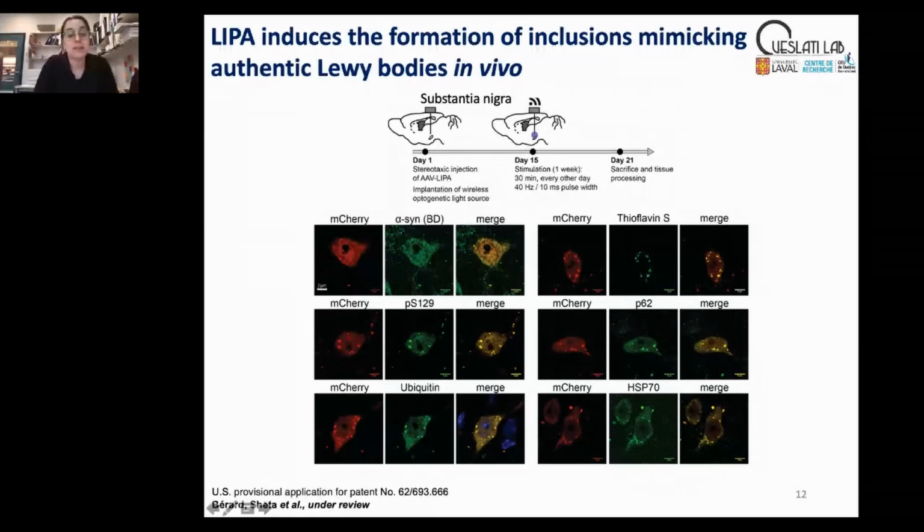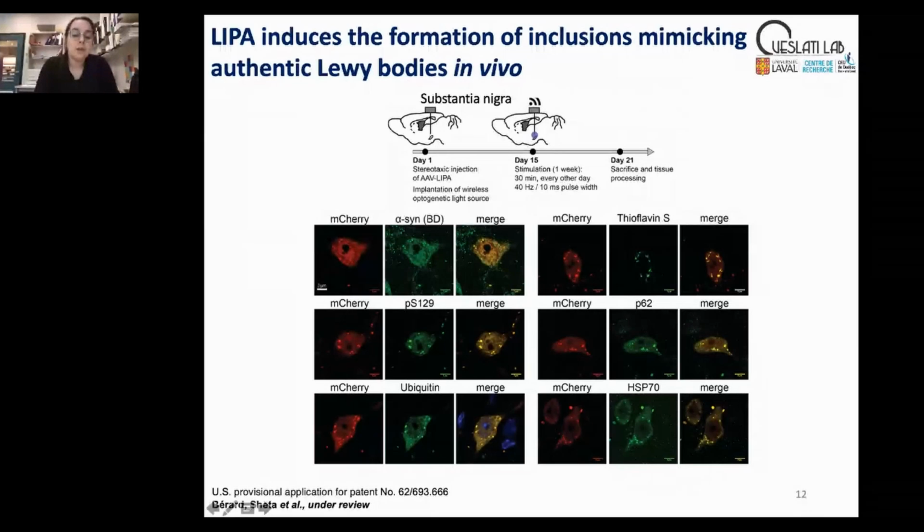Furthermore, we wanted to investigate the effect of LIPA-alpha-syn inclusions on dopaminergic neuronal loss. First, we confirmed that we have positive markers for phospho-serine that are only present in the LIPA-syn and that are absent in the LIPA-MT and the LIPA-delta-NAC, which are our two controls. So we confirmed the presence of true phospho-serine LIPA inclusions.